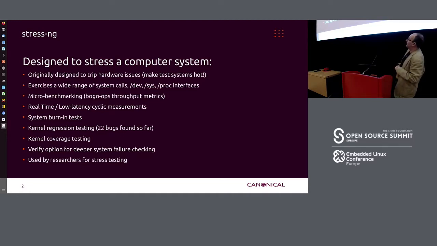So the other thing is we use this in the kernel team to do regression testing. So we run 200 or so stress-ng tests on all of our kernels before we ship them. And all it does is just exercises various interfaces for multiple millions and millions of iterations over a fixed length of time. And if it pops out at the end with nothing breaking, then we're quite happy about that. So it's a very simple regression test, but it gets a lot of coverage in the kernel because I've targeted stress-ng to look at lots of ways of using system calls.